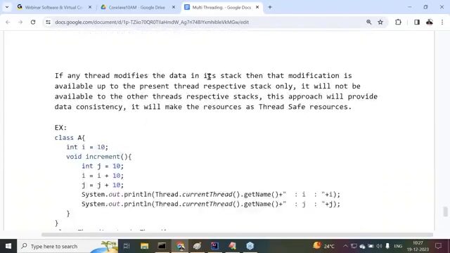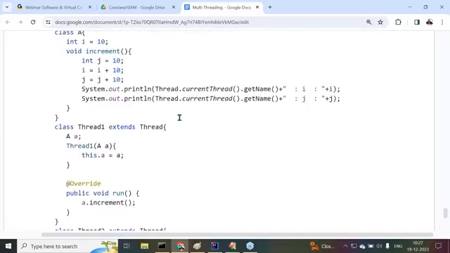If any thread modifies the data in its stack, that modification is available only in the present thread respective stack. It will not be available to the other threads' stacks. This approach provides data consistency and makes the resource thread safe. So this is the total meaning of thread safety with local variables.